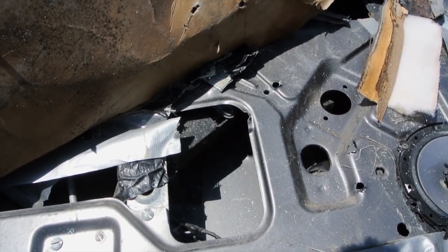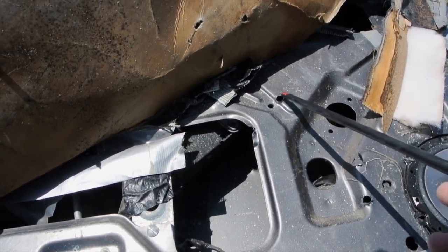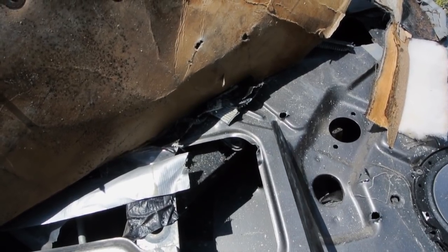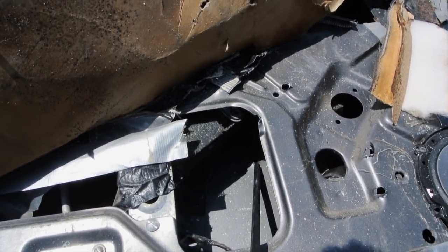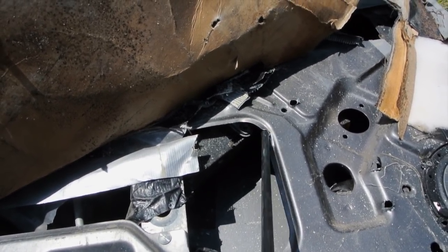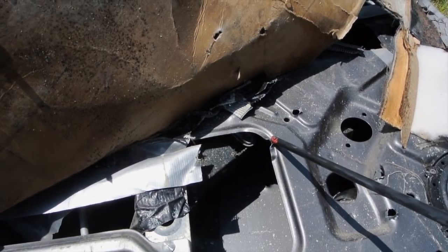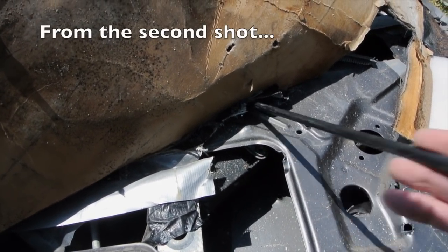Here's why I did this three times — to show you the variations that can happen in the real world. This is the exit of the first bullet that expanded perfectly once it hit the water jugs and penetrated three water jugs fully. Here is where the second and third rounds penetrated, and the third deflected off here, probably spun around. It looks like it took that piece of sheet metal from here, spun around, and did not expand.